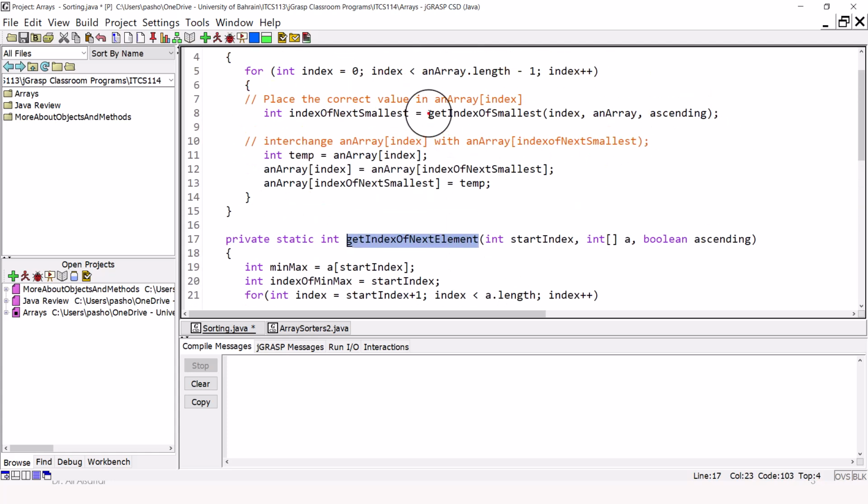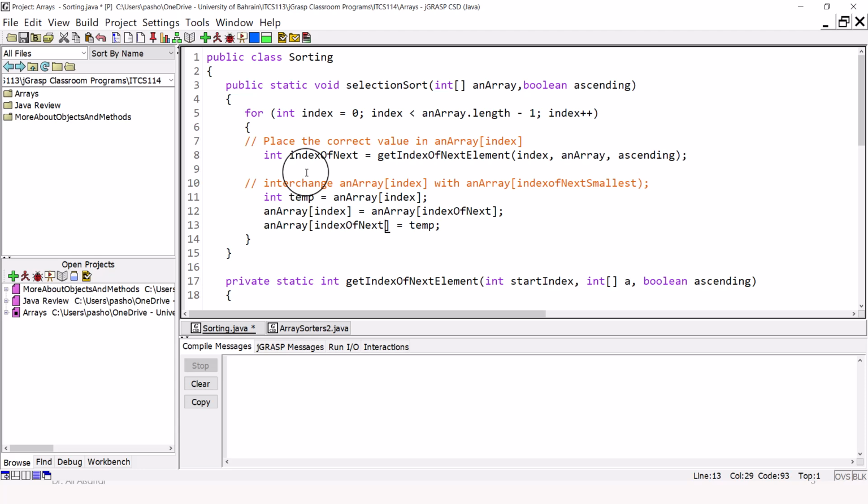So we will go inside and change it, and we will call it getIndexOfNextElement. Also we will change the indexOfNextSmallest. We are going to call it indexOfNext, which is enough, and here we need to change this variable also to indexOfNext. And we think that we have made the necessary changes to the algorithm.